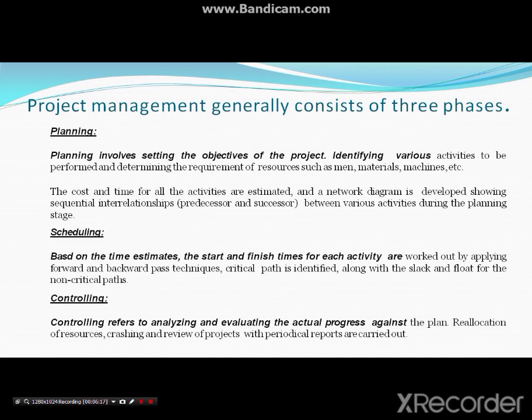Planning involves setting the objectives of the project, identifying the various activities to be performed, and determining the requirement of resources such as men, material and machines. Scheduling is basically about time: at what time the activity will start and finish. And controlling refers to how the resources are to be minimized, or how the cost of the project can be controlled and reduced, or economy in the project will be achieved.